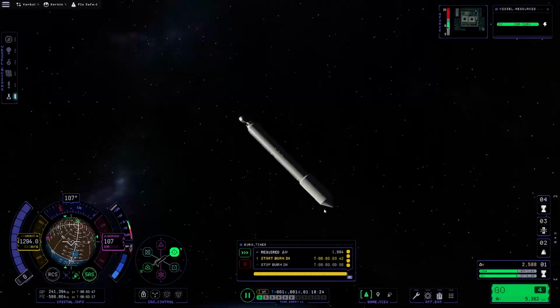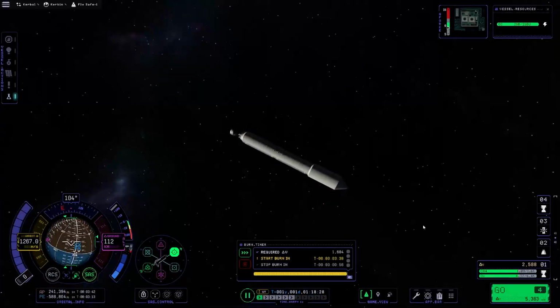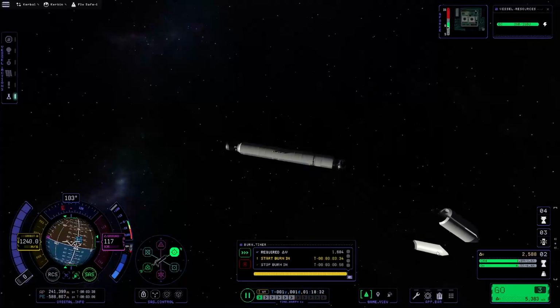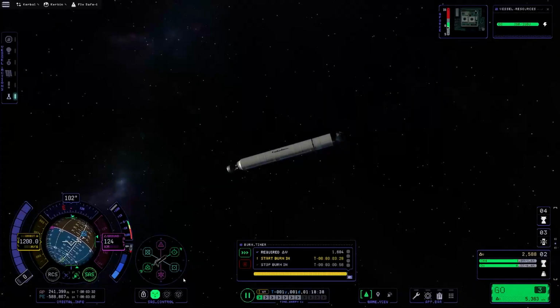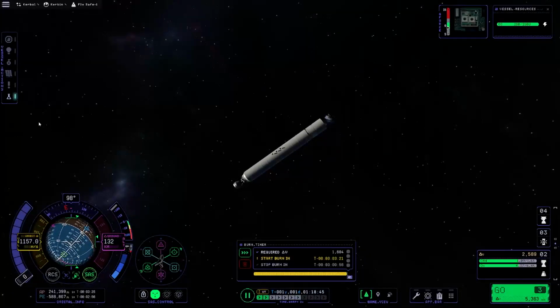We're at 105, so we can get rid of the fairing. That came off good. I have had an issue with the fairing getting stuck, but that time it came off just fine. We will go ahead and point at our maneuver, and we'll also speed up.